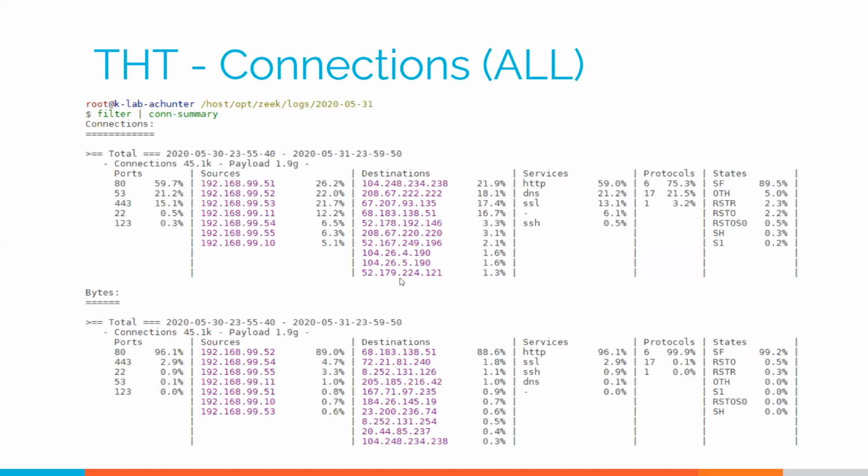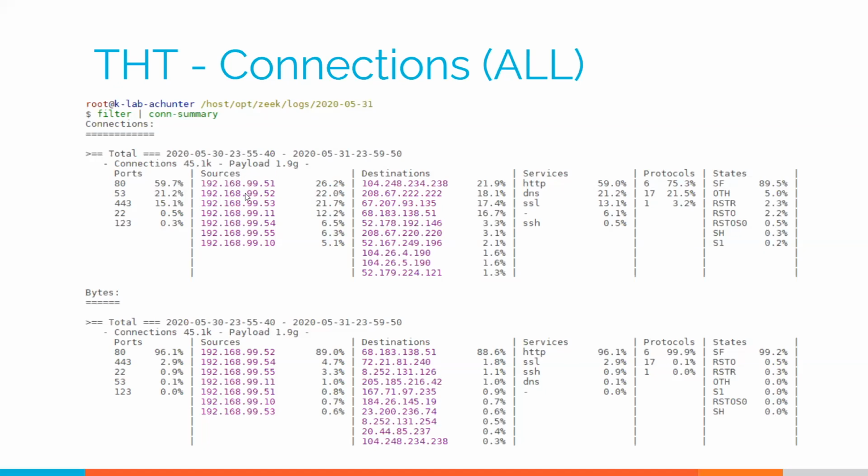So here's our internal host. Here's our external destinations. And it also lists, by percentage, which services were used, protocols, and the states, as well as ports. I do want to mention that just because these are in columns next to each other, none of these actually align. These are all just separate chunks of data, so don't look at it like this is going there and so forth. And then it will show the amount of data, so which machine is actually pushing the most data through the network.